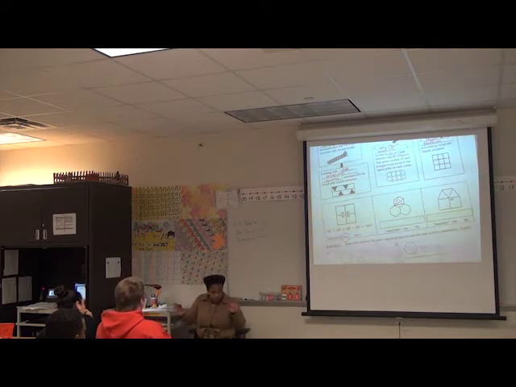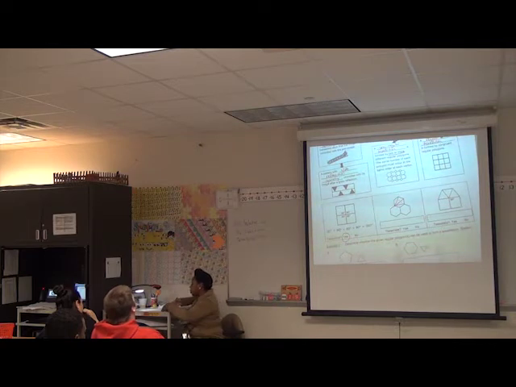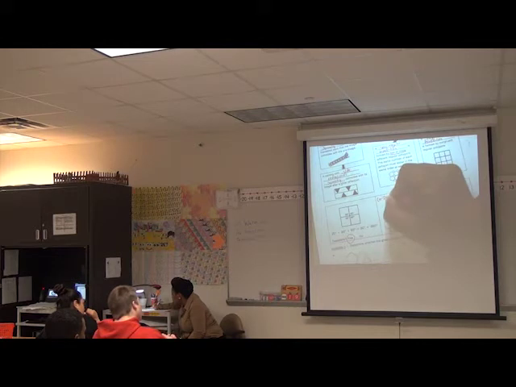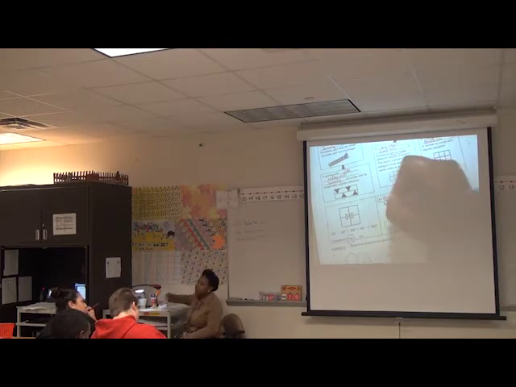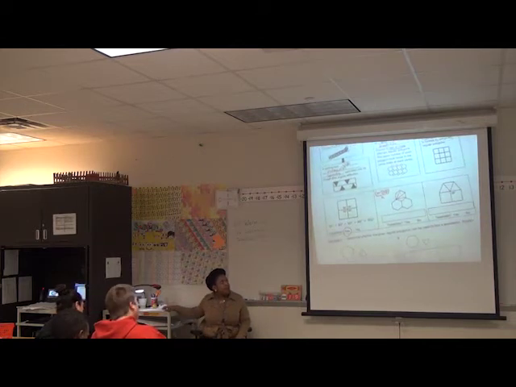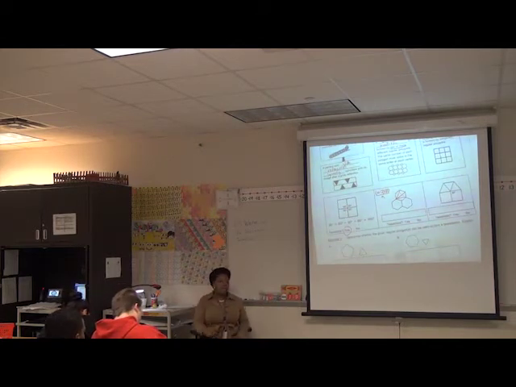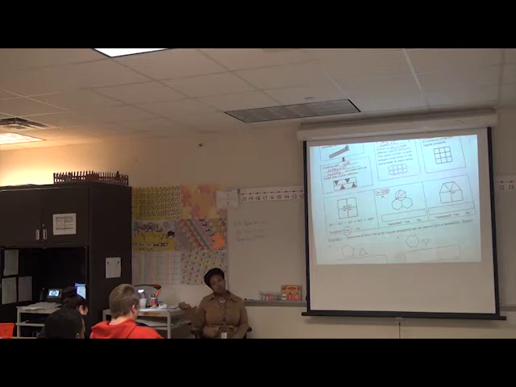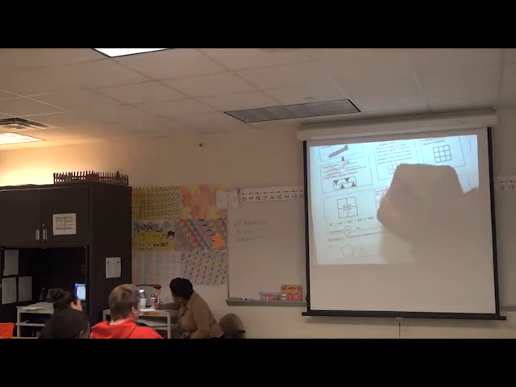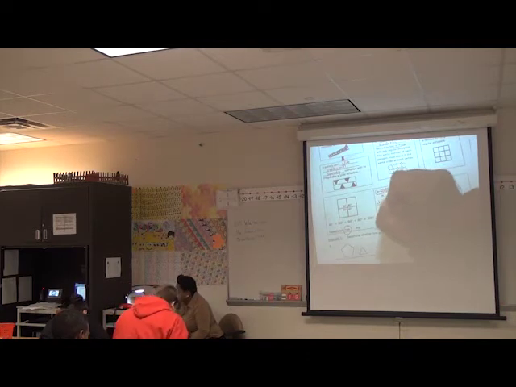So of course we're going to go over the formula. I'm sure, like I said, you might recognize it once I show it to you. That's n minus 2 times 180 divided by n. That's when we're trying to find one angle of the polygon. What does that n stand for? Yes, the number of sides. So if this is a hexagon, what am I going to plug in? 6. So we have 6 minus 2 times 180 divided by 6.